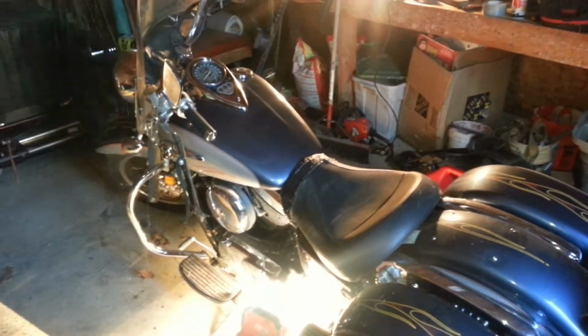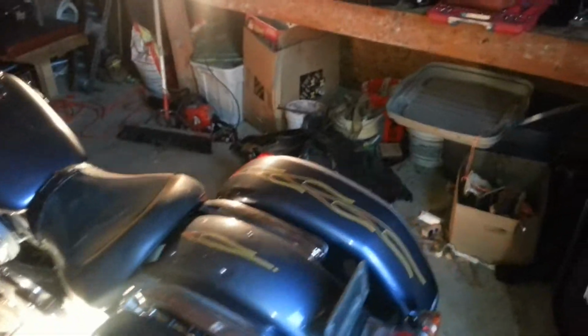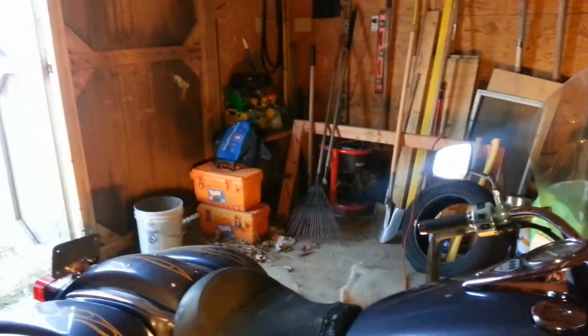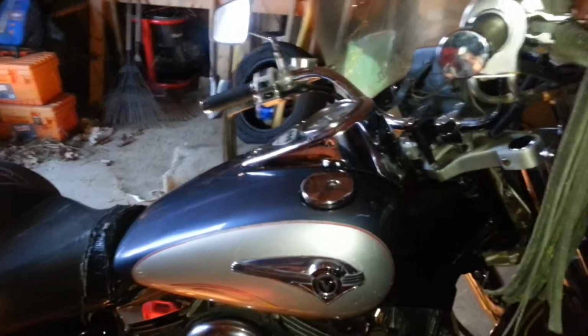Cold Ohio. And in my little workshop here, we have ourselves a 2001 Kawasaki Nomad. My bad, it's a Vulcan Nomad. That, well, it's been a long time sitting. It was in storage down in Louisiana, in New Orleans, actually, to be precise, and sat for well over a year. And, well, as you can imagine, with the salt air and everything, things got kind of sticky. And the gas cap in particular was a bear to get loosened up.